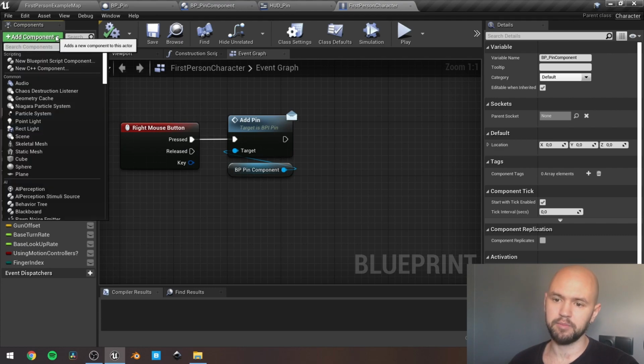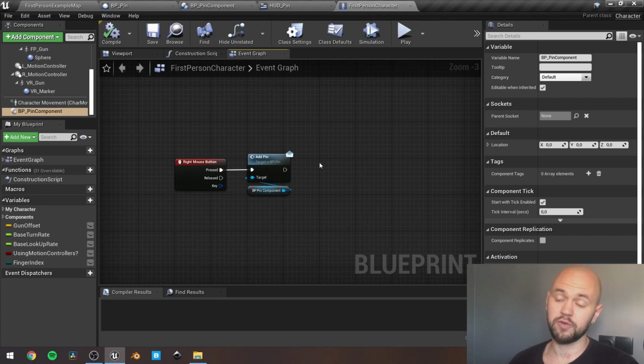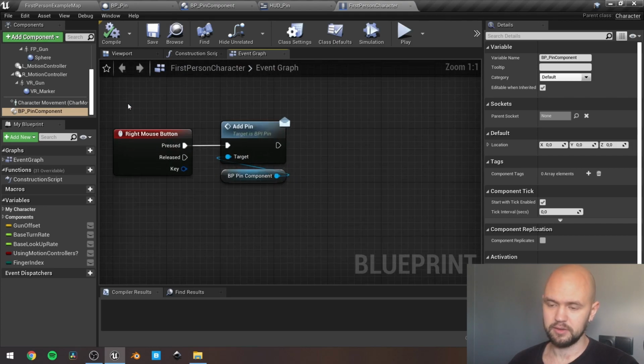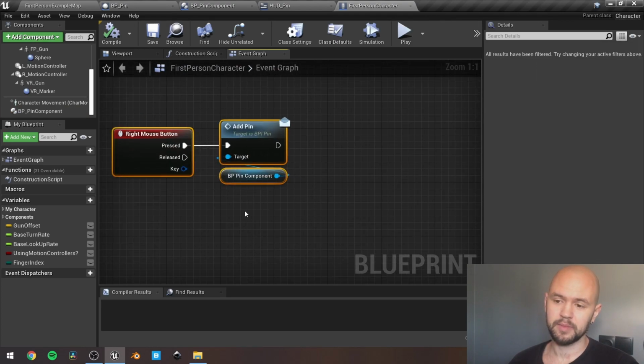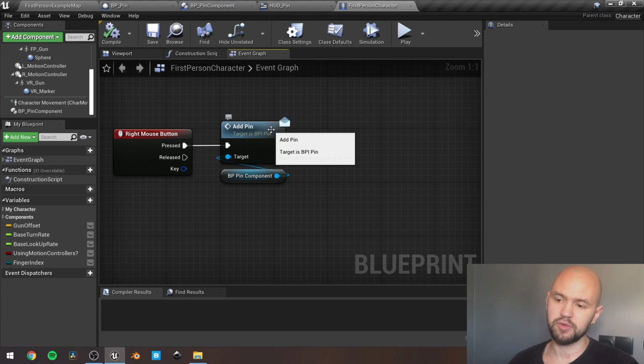Simply use add component and search for it, and then you need to implement the logic for adding pins, and that's actually it. So I have component, I have right mouse button, and I use simple message through the interface with the function add pin.